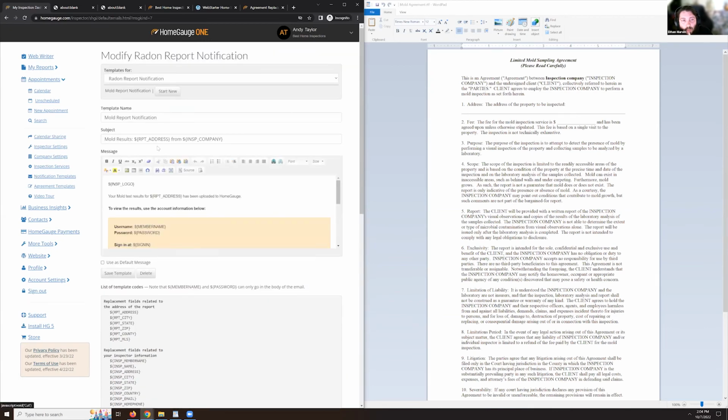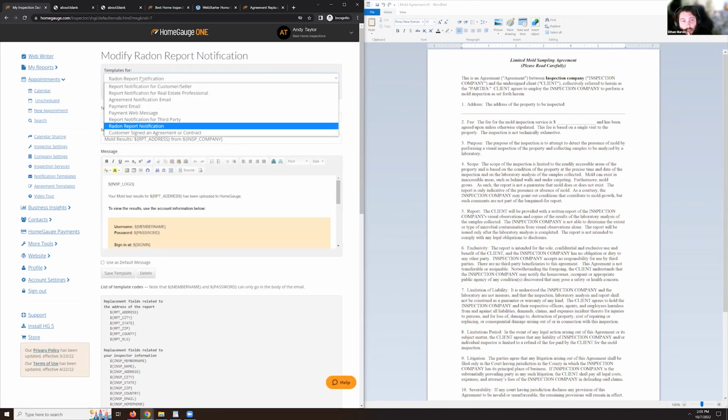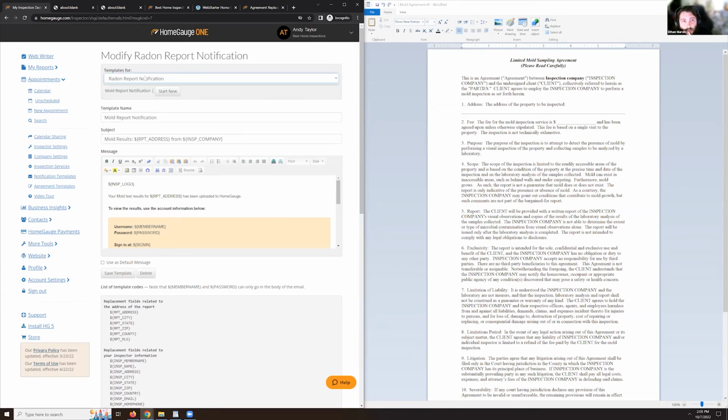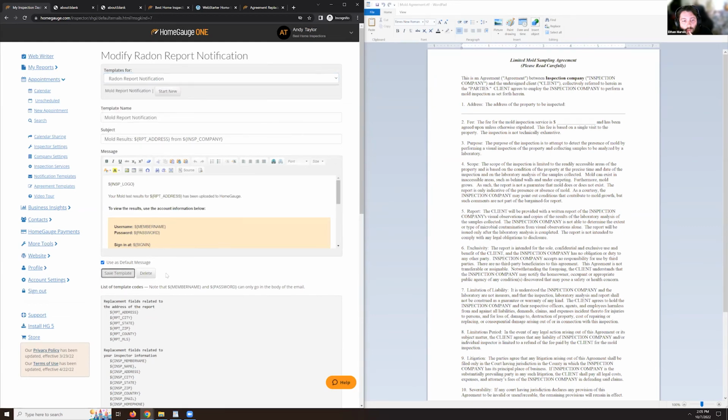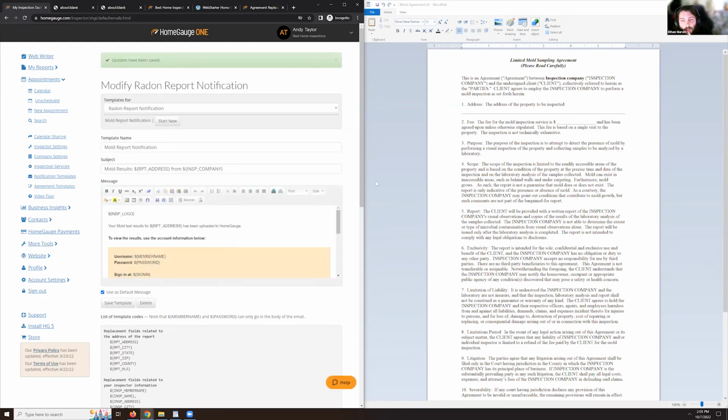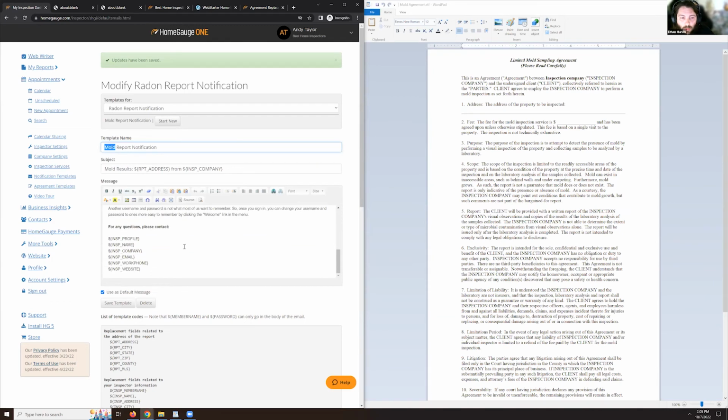When you're done and you want to go back to the radon notification, you've got to go to the radon one and set it to use as default again. That's why I was saying if you don't do it a lot, then it may be better just to change it on the fly at the end of the appointment when you're sending the notification, because you would just be changing the word radon to mold.